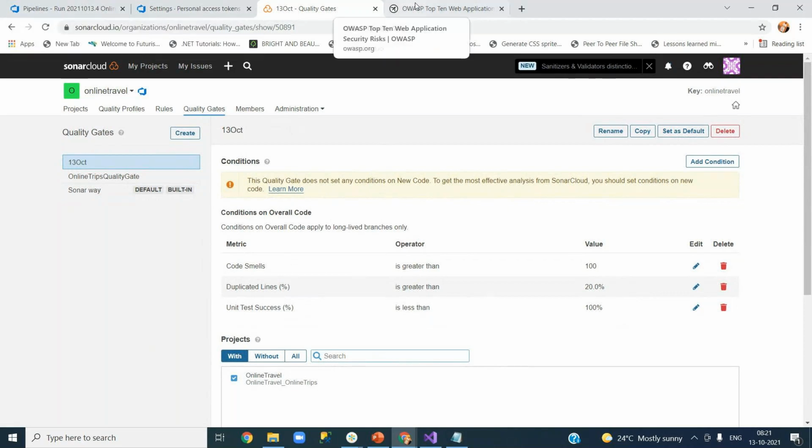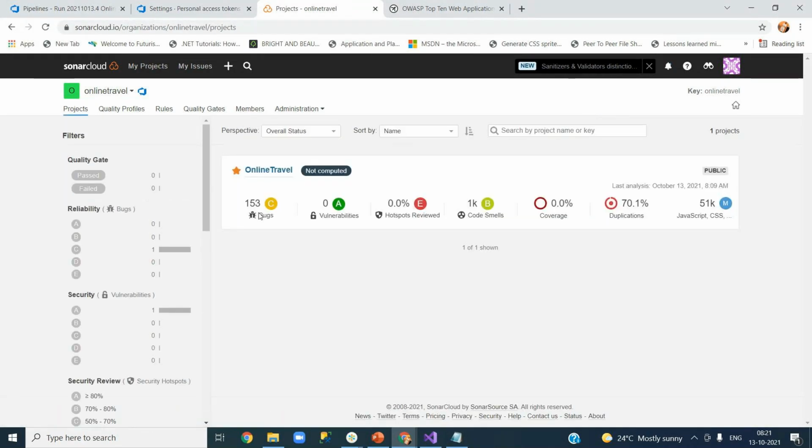Basically, it should be cleaner always. You should not see this many bugs. It should be 0 bugs. The duplication should not be more than even 5%. And your code smells should not be 1K like this, right? They also have to be 0. I don't accept 1K or 10 or 20. And your coverage is 0%. This is very bad. It means you are not testing your code at all. I mean you, as a developer. So all these things are very important.